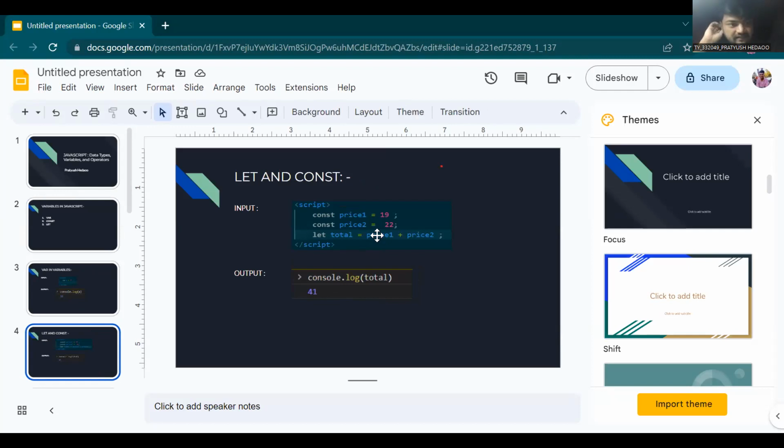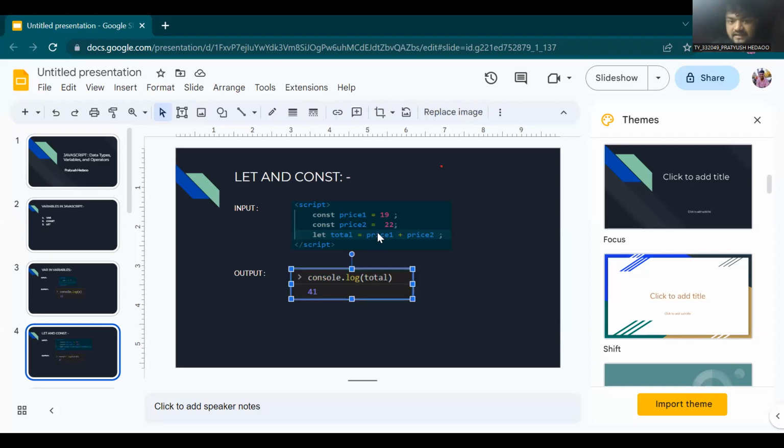In most of the cases, like 95% of the cases which I saw, var is used. The reason why var is used is that once a value is assigned in const or let, it cannot be changed. It works in a similar manner, and it has a scope of a block, whereas in var it has a scope of a function.